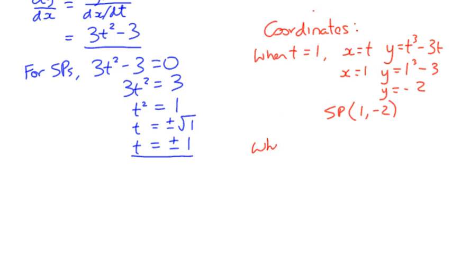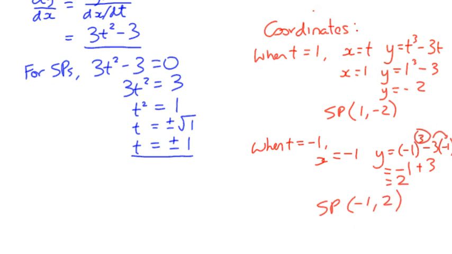We have a second stationary point when t equals -1. x is therefore -1, and y is (-1)³ - 3 times -1. Just always be careful when you're substituting in negative values, particularly where powers are involved. -1 to the power of 3 is -1. -3 times -1 is +3. So we have also a y coordinate here, positive 2. So we have a stationary point now of (-1, 2). Interesting little symmetry to all of that.